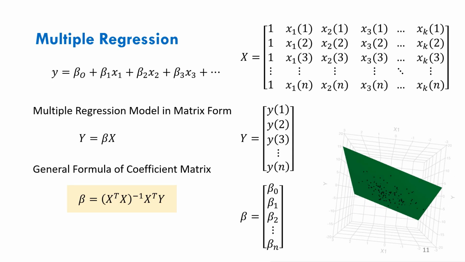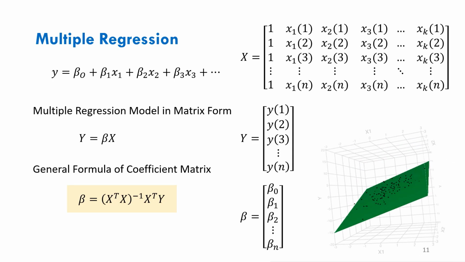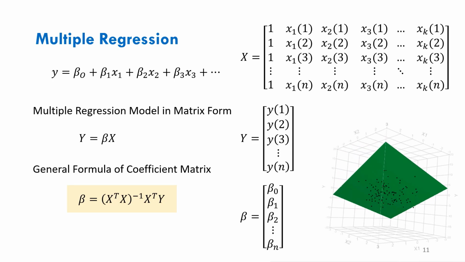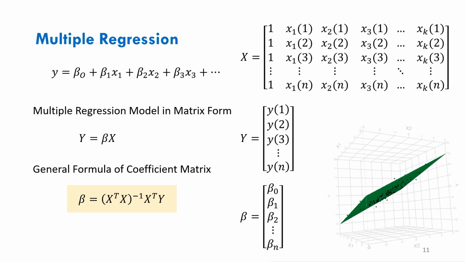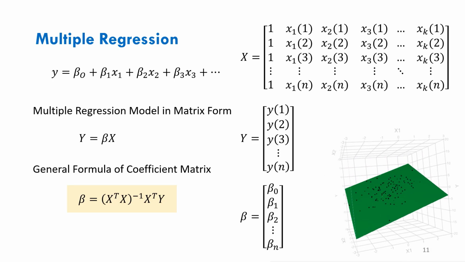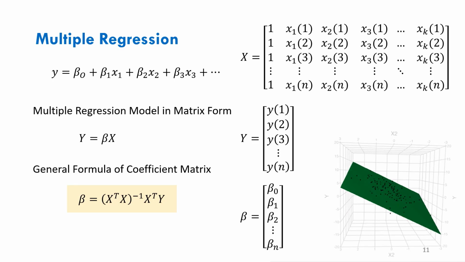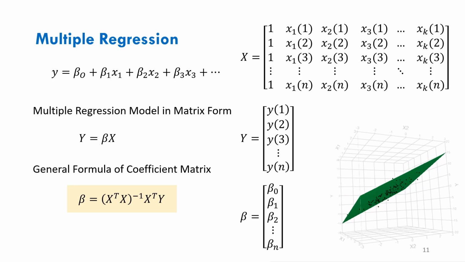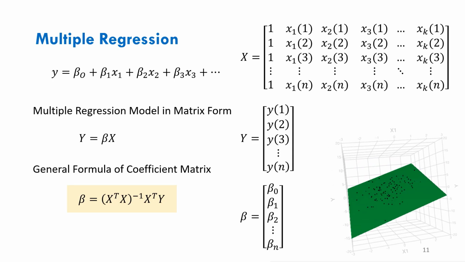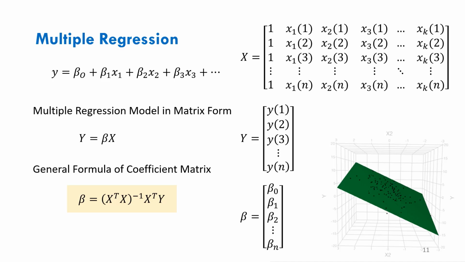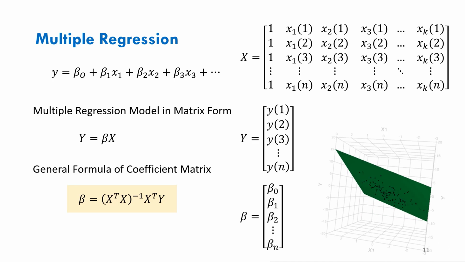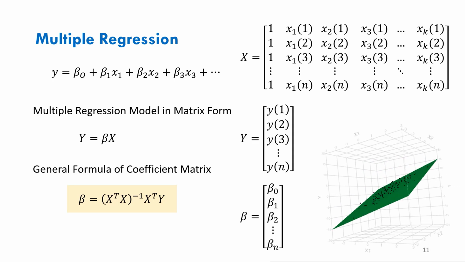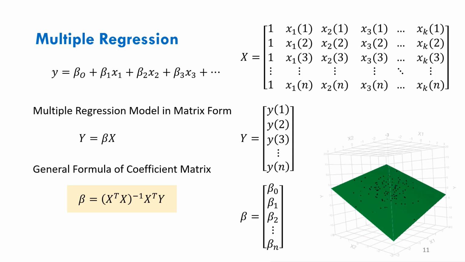The coefficient matrix has initial element of the overall mean or beta naught and then the preceding coefficients beta 1, beta 2, beta 3 of x1, x2, x3 and other regressors. This is done this way so that when it is multiplied by a regressor matrix, the matrix dimensions are same as response matrix. The coefficient matrix can be found by taking inverse of x transpose times x and then multiplying with x transpose then y.